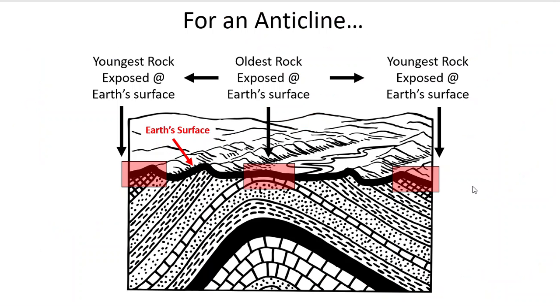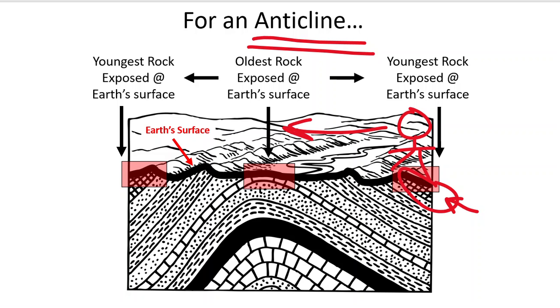Here's a cross-section of an anticline, and all I want you to appreciate here is that for an anticline in particular, the rock changes relative age along the surface of an eroded anticline. Notice that if you stand on the limb of this anticline, the rock is a certain age. You can see the pattern there. And then if you were to walk in towards the hinge region of the anticline from here to here, then by the time you get into the hinge of the anticline, you're standing on that rock layer.